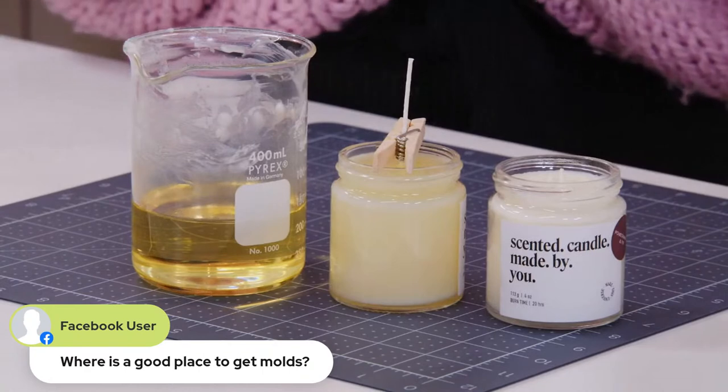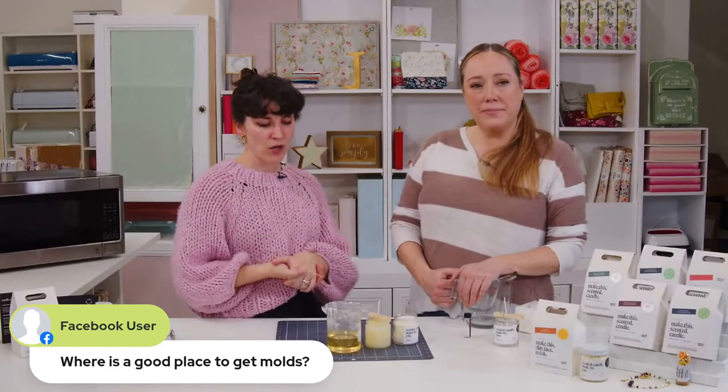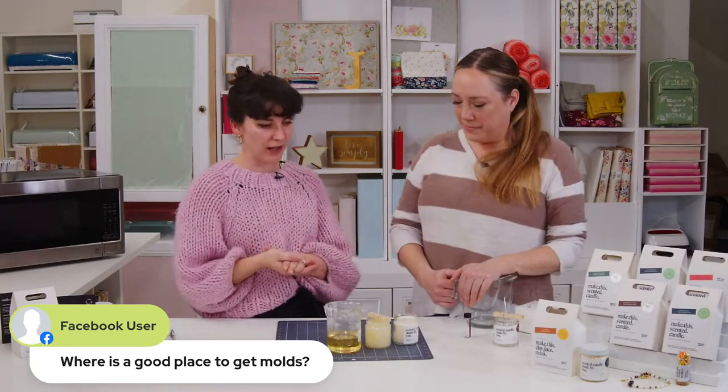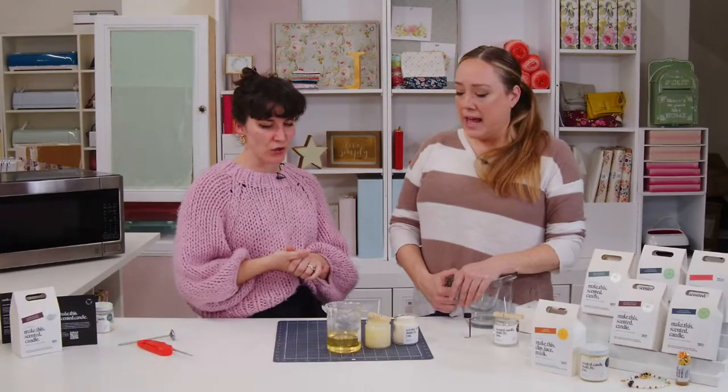Exactly. And as far as molds go, if you did want to get into the shaped candles that are very in right now, you would probably want to just make sure you got a soy wax specifically for mold making, which is easy to find online. And I think you can get molds on Etsy. I'm pretty sure there's some beautiful molds on Etsy, so you can explore that as well.